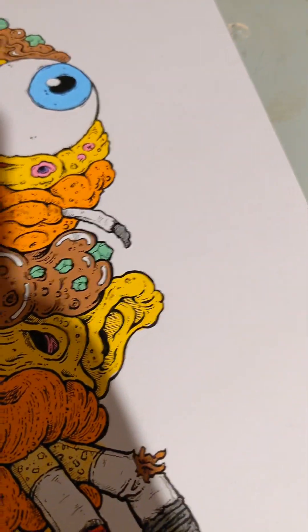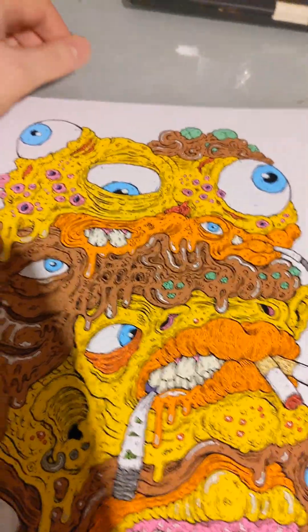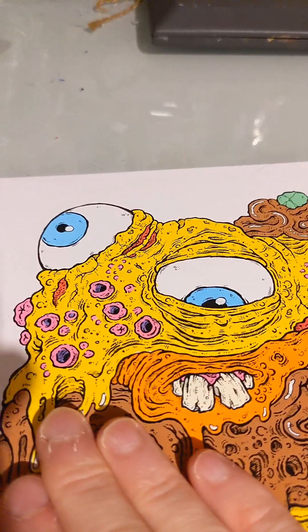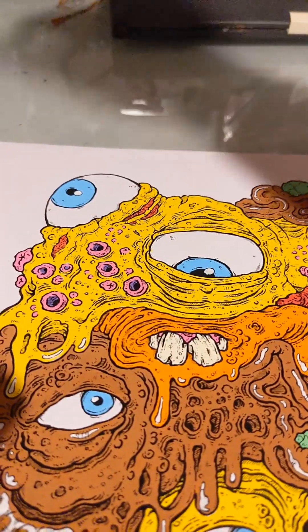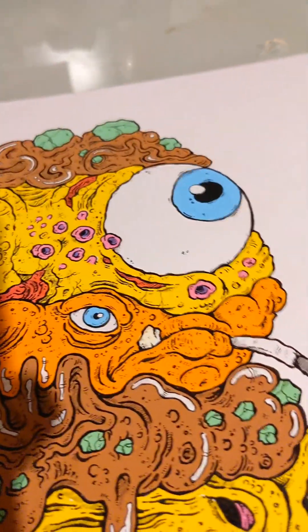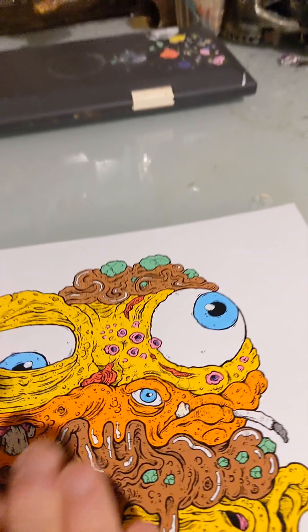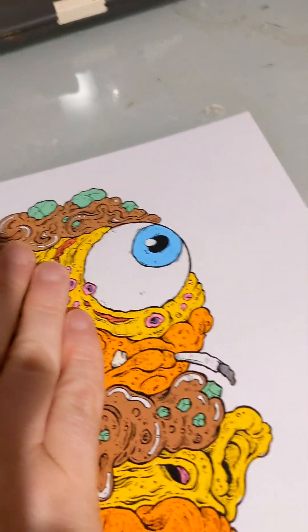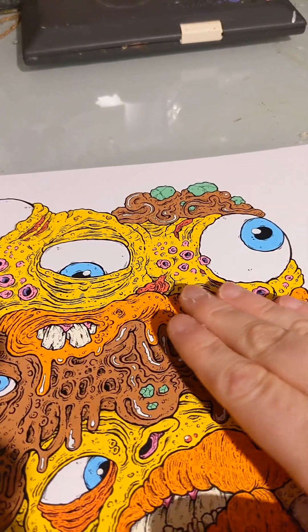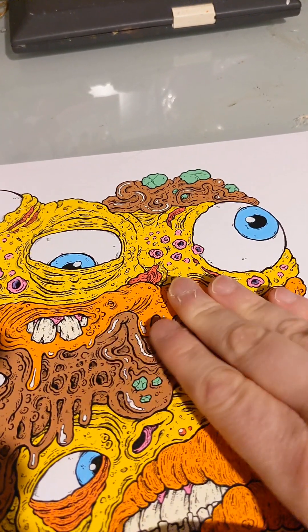I like the face on this orange guy. Let me zoom in to explain — if you forget about that eye there, those two features look like a face with two eyes and teeth. And then if you get rid of that one, that kind of looks like a face with two eyes and teeth. And then that one there obviously works as a face, and that just works as an eye on its own with the mouth. And those two big eyes with the two buck teeth work over there as well.